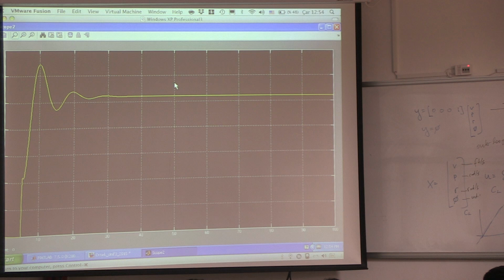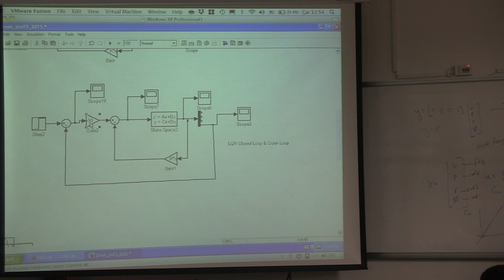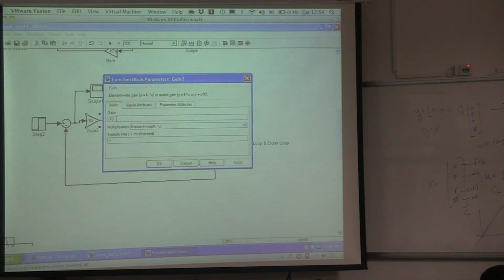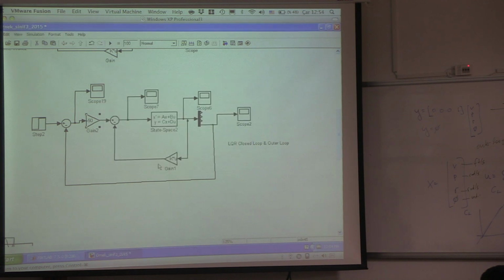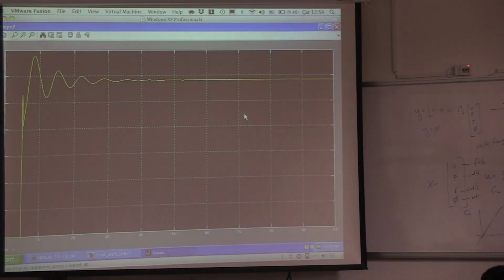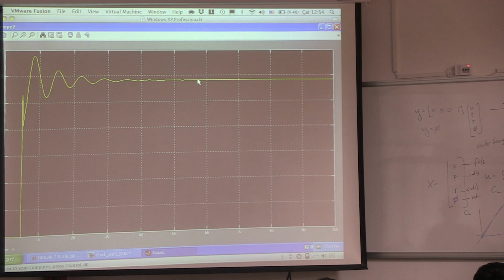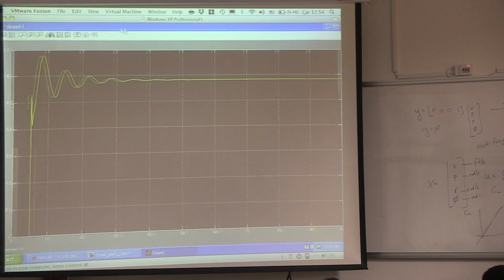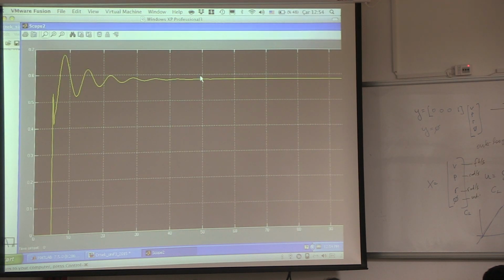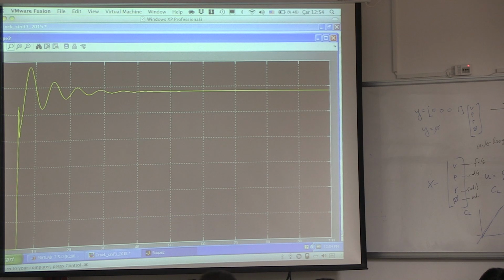Well, the steady state error doesn't really go all the way to 0, but it is doing something. If you make it really large, let's see what happens. Make it 50. Now you start oscillating, you see? The steady state error is quite small now. You don't see it here on the screen. Now you can see it. It's 0.6. It's really small. But now you start oscillating and you have these abrupt things and all that. So you don't want to go really too high.